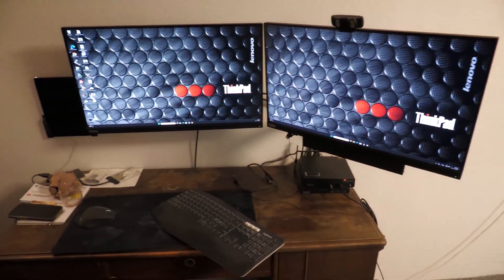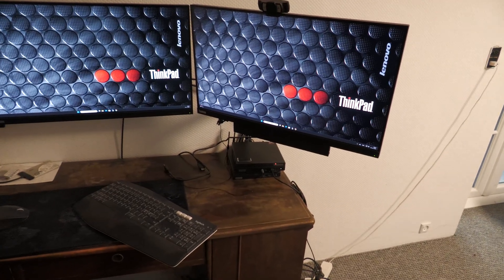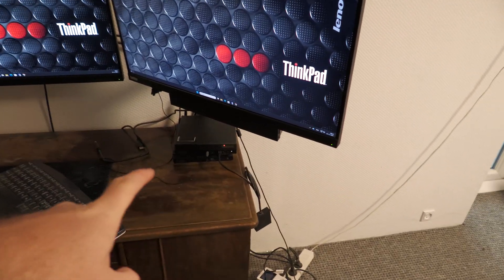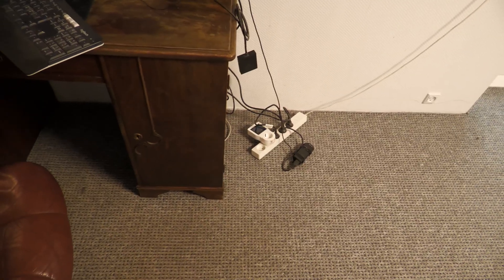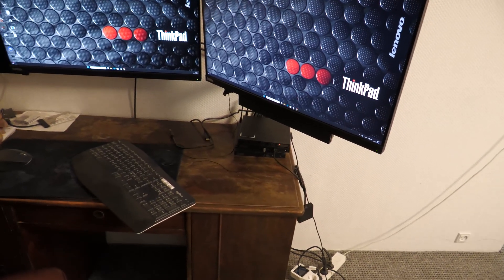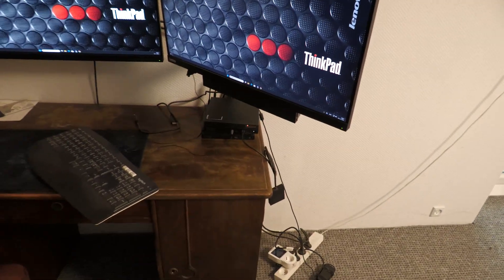Today I have it up and running, and it looks very much like the other one because when you have a Microsoft account it synchronizes and moves some stuff over — but not everything. So what I'm going to do is turn the new one off, turn the old one back on, and copy a few files. I also got a good question in the last video about how much power this uses, so I have a power meter set up to measure that, and I'll run a speed test on the old system and then compare it with the new one.